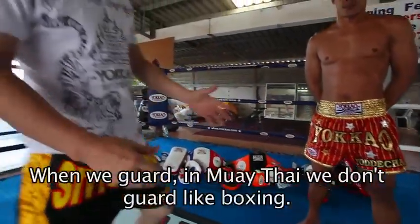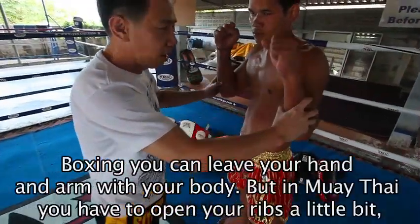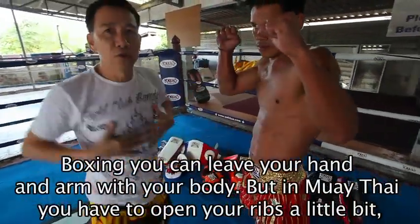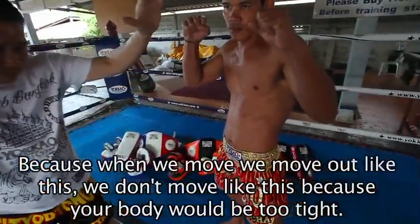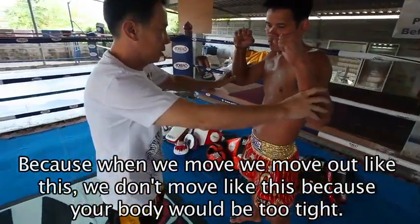And then when we guard in Muay Thai, we don't guard like boxing. In boxing, you can keep your arm against the body. But in Muay Thai, you have to open your rib a little bit, because when we move, we have to move out like this. We don't move like this because your body is too tight. Okay, like this.